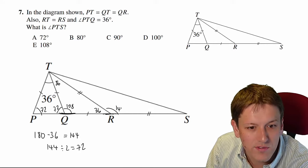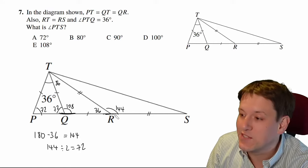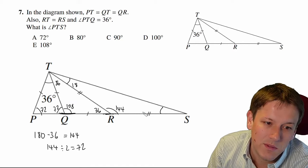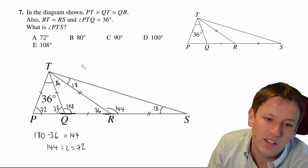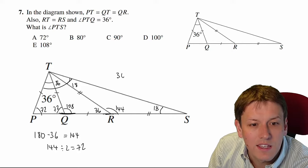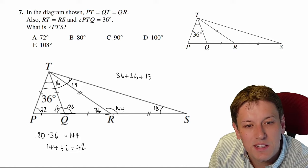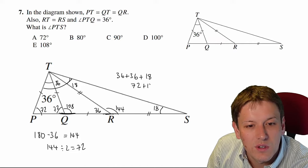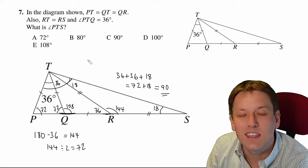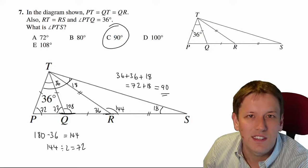So that's 144, and then 180 minus 144 gives me the 36 again, so these two add up to give 36, so they must both be 18, because this is isosceles, those two angles are equal. So the total angle that we're looking for here is 36 plus 36 plus 18, so that's 72 plus 18 which is 90. So in fact, this angle here is a right angle, and the answer is C.